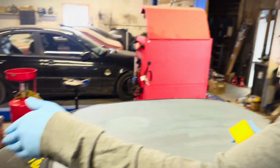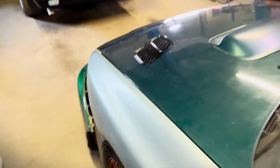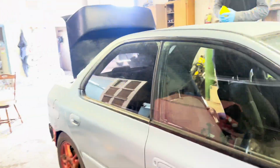So gotta fix all of this. I got trunk, sides here, hood. I got a new bumper, I don't have to deal with that. That one just comes unpainted, so I'm just gonna leave it. I got a rear bumper here, and then that's it. I have all of today to sand all of this, so the day is gonna be very slow.